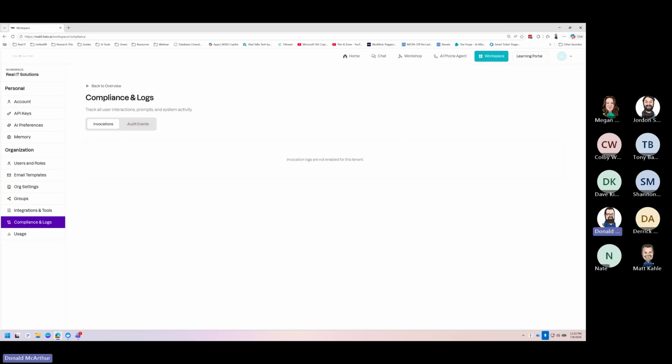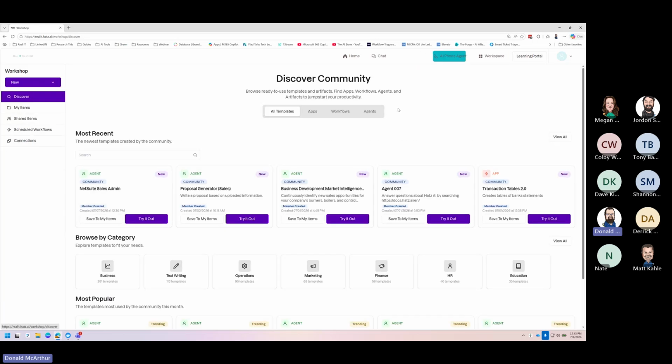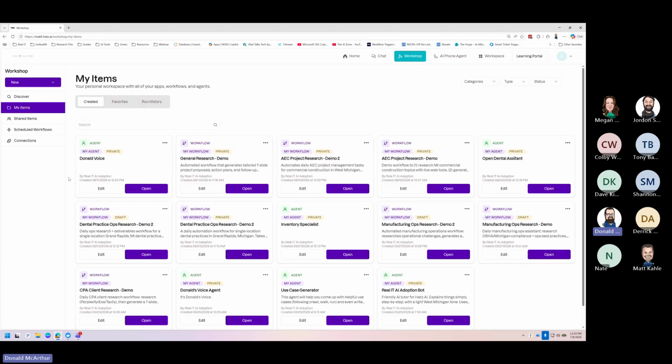The question is, if Derek builds a workflow, does that same workflow become accessible to everyone, or does he need to share it with everyone? That's a great question. It's something we'll probably explain more later, but let's go ahead and I can jump into it now. And then as we teach later on in other classes how to build those, it'll make more sense.